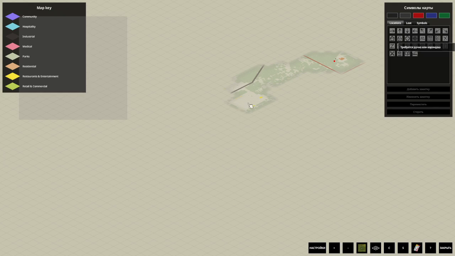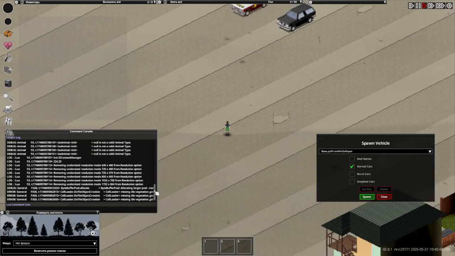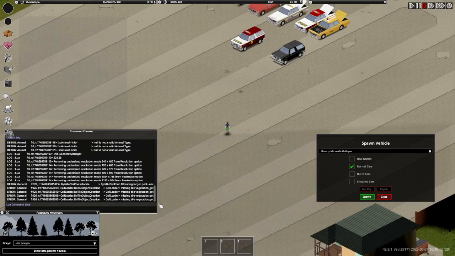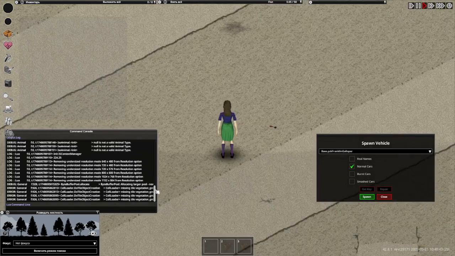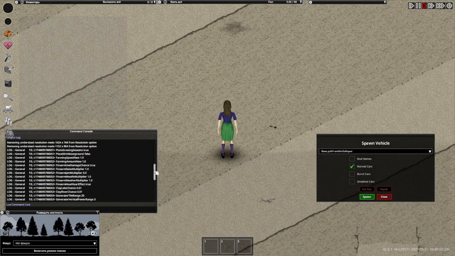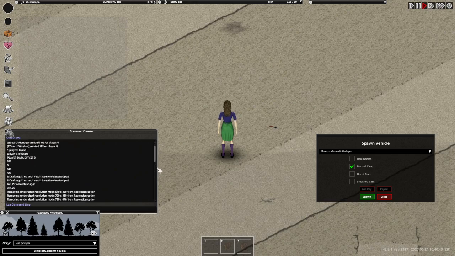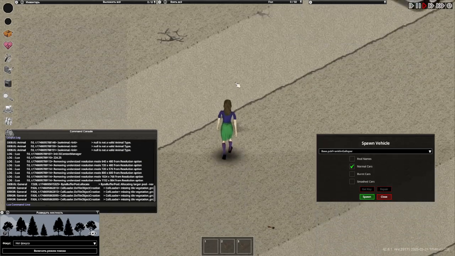Now let's get back and teleport here, so that vehicle gets loaded back in. That's odd.